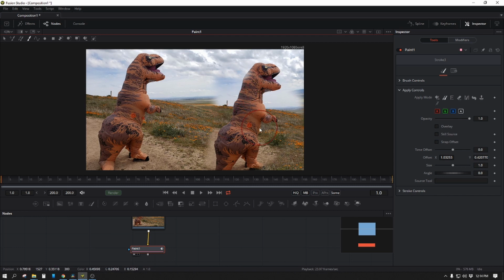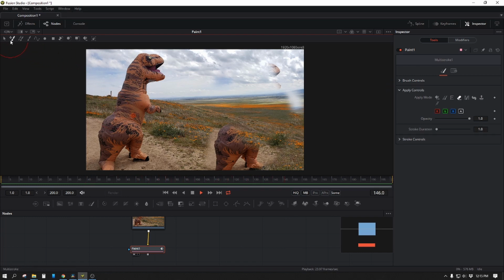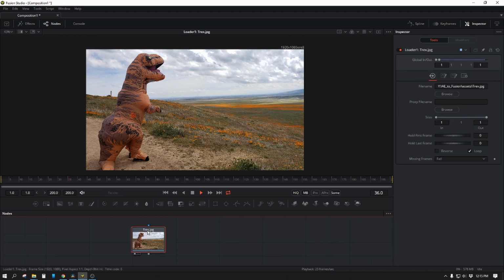So that's basically the paint tool in a nutshell. There's these other things here like the eraser, and you erase back. A lot of these are pretty self-explanatory. When it comes to the clone multi-strokes versus the regular, that can get really confusing. So make sure you know which one you're on before you start painting. Another thing with these particular tools is its editability.